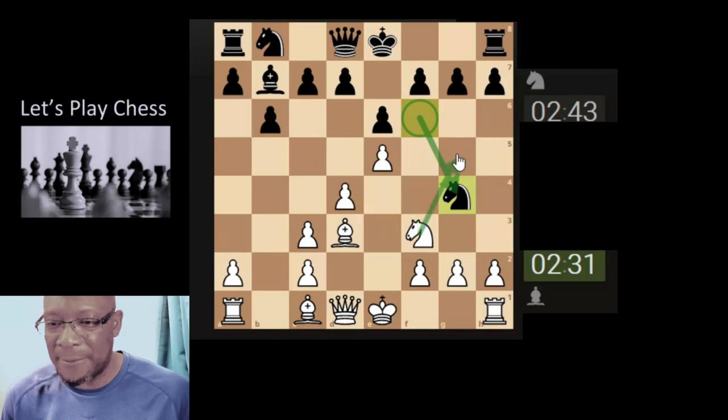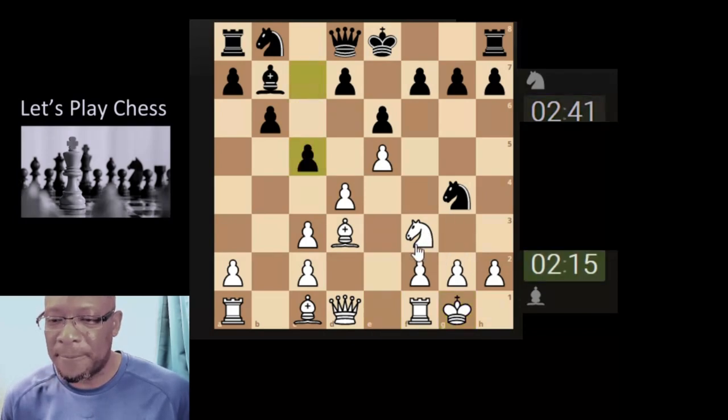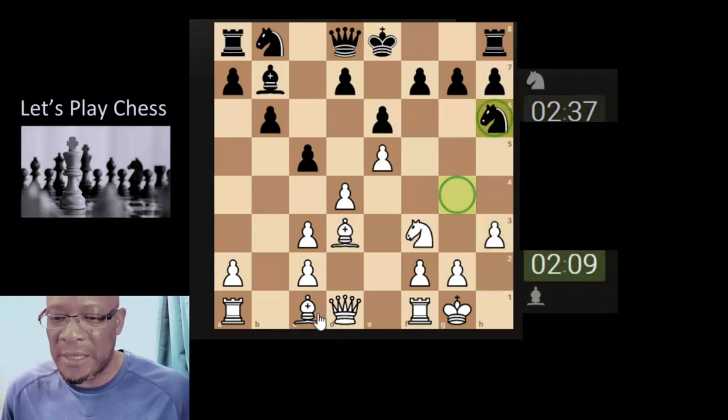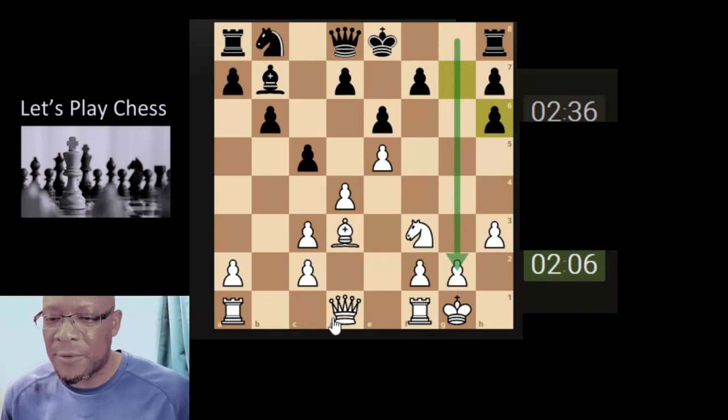So we could actually move our knight, attacking this pawn because our queen is on their knight, but really then they can just push their pawn. Looks good to me — I'm going to castle, keep it simple. It's attacking through the centre, smaller piece attacking the higher piece over the centre pawn. The knight is highly elevated, goes back into the corner so we can take, but we are opening a space in front of our king — something to be mindful of.